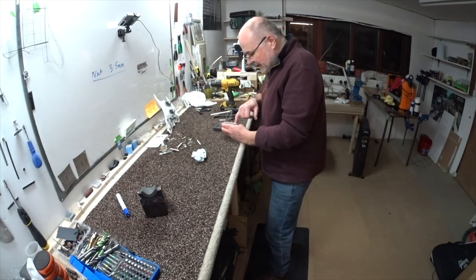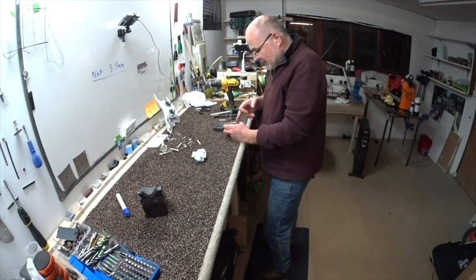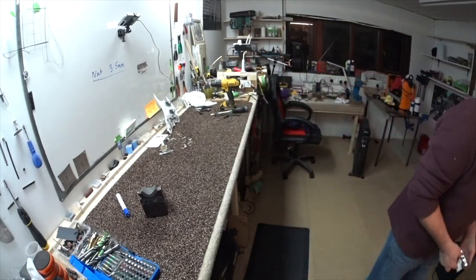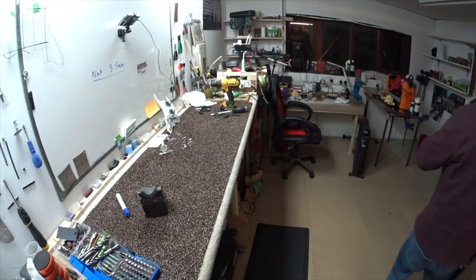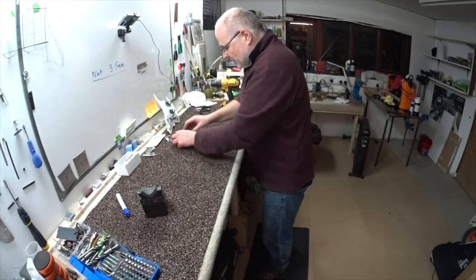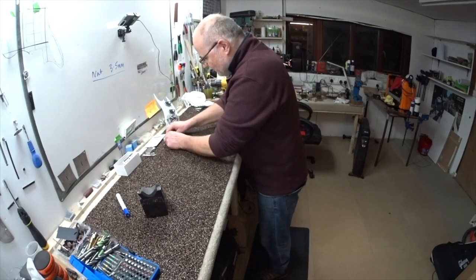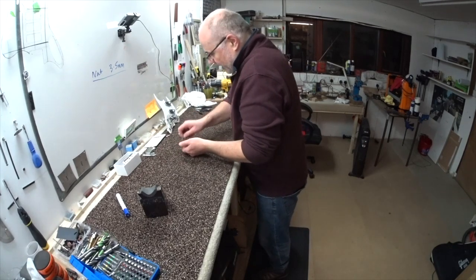The only other option I've got is to make a cut in there, but even if I get a slot, it's going to cut across there. So I think we just write this off as they're dud. Let's not waste any more time on this. I'll keep them in the pile of stuff we will have to do something with, but I think we need to get an order in. In fact, if we order another one, we'll get proper screws, because these are rusty, so we don't really want to use those. In fact, we don't want to use any of these components again, so they can all go in the I don't like you box.